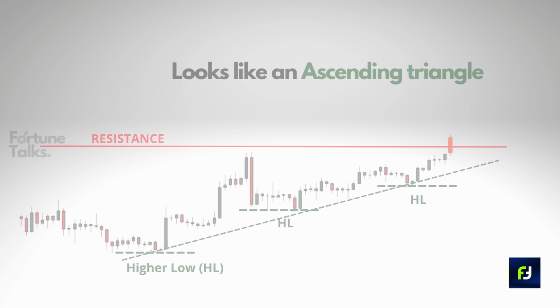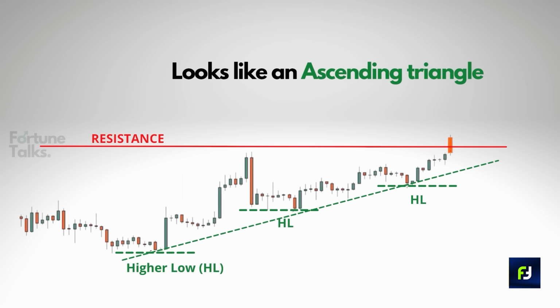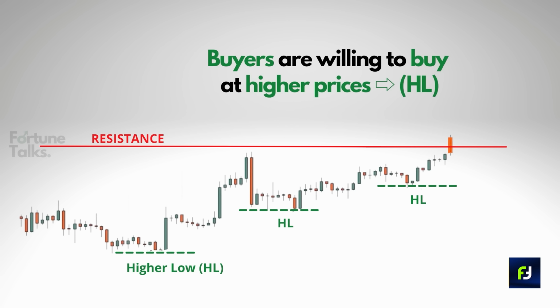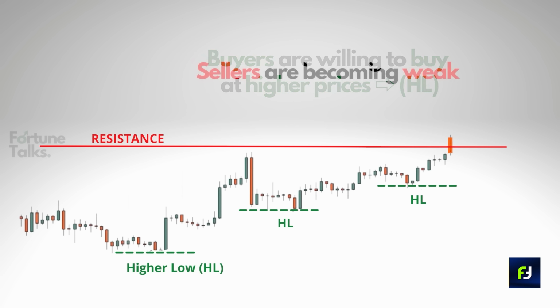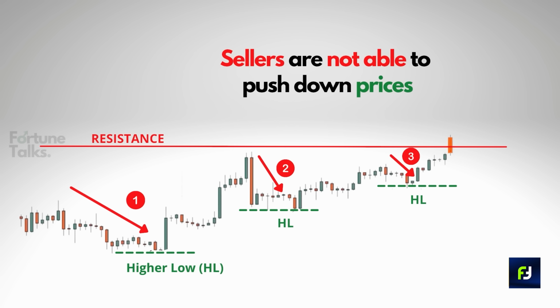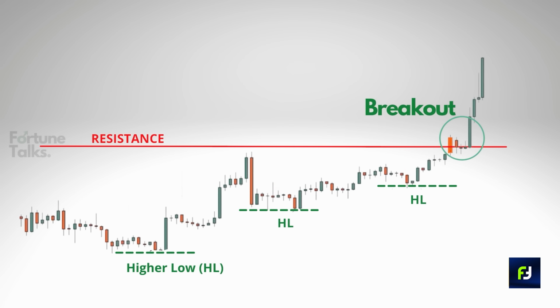Starting off, higher lows into a resistance looks something like this. And you can see the price looks somewhat like an ascending triangle pattern. This is significant because it's telling me that the buyers are willing to buy at higher prices and the sellers are not interested or they are weaker. The ascending triangle pattern tells me that the sellers, in terms of their strength, are getting weaker or they are getting feeble. The thing is that the first time the sellers managed to push down the price by a good margin, and in the consecutive times it got weaker and weaker. And this is a sign of bullish strength that the market could possibly break out higher.